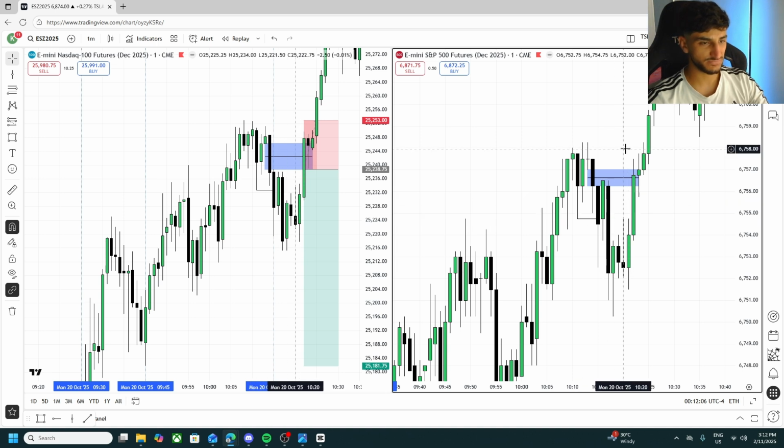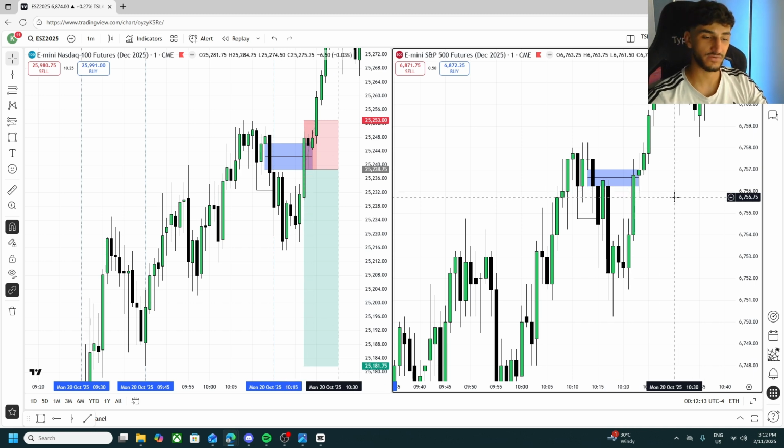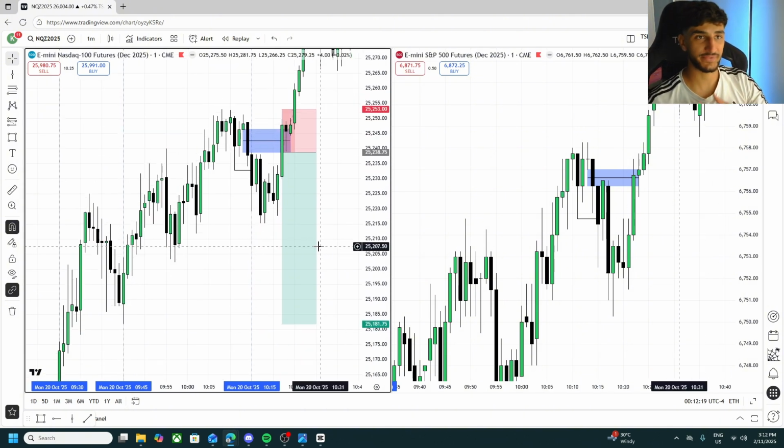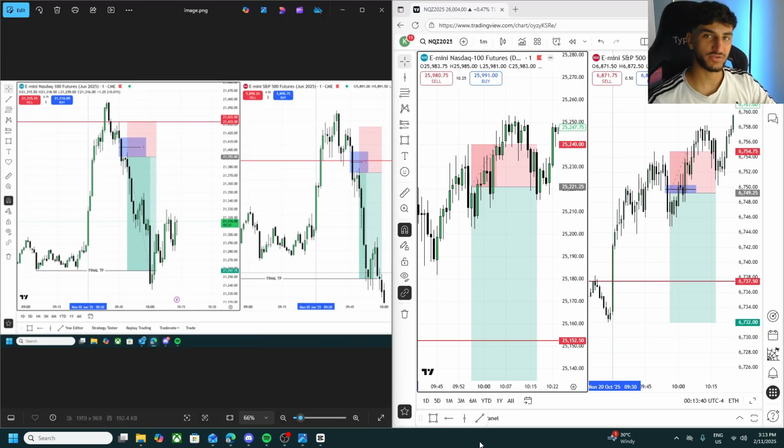We get a retracement after breaking this right here, but unfortunately the retracement is at 10:22, which is outside of the first AM macro. So very important to notice when you're executing the trade, whether it's in the first or second AM macro. As I said before, price tends to see key levels in that 30-minute intervals. So there you have it, guys, a very high probability trade versus a low probability trade. Hope you guys know the difference by now and only be taking high probability trades in order to increase that win rate.